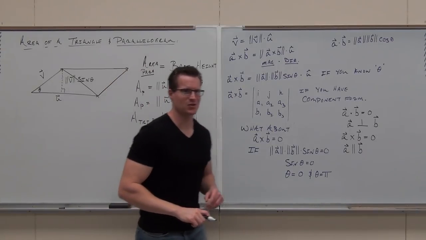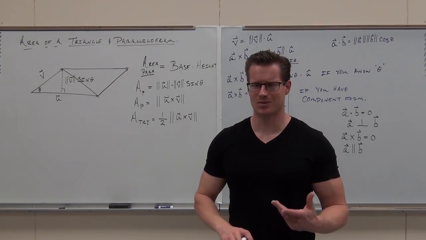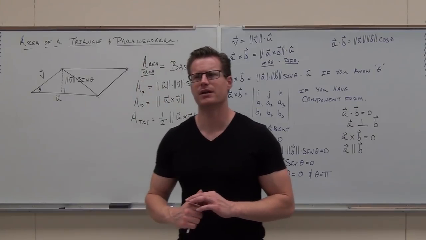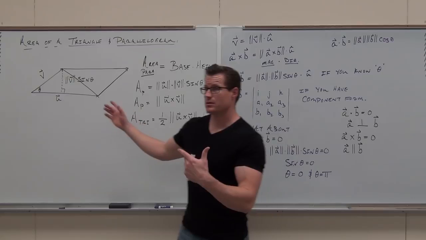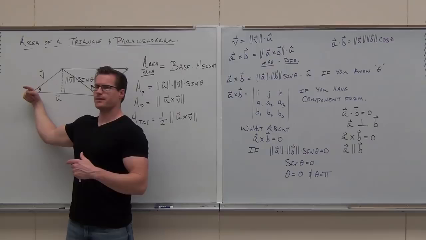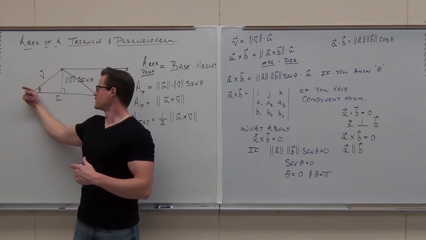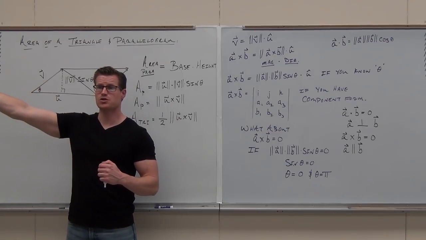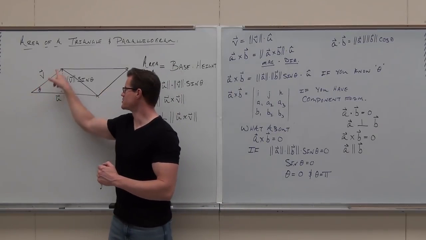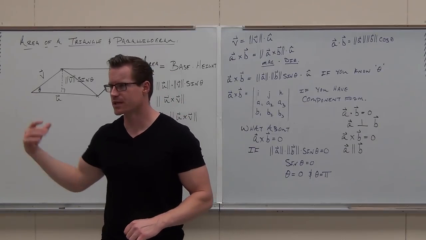Did you expect that the cross product was going to have anything to do with the area of a parallelogram? It's kind of cool. It's really interesting. If you really think about it, kind of funny. Think of it this way. The cross product would give you a vector that's pointed straight at you. Does that make sense? The length of that vector is numerically equivalent to the area of that. Half the length of that vector is numerically equivalent to the area of that triangle. That's cool. That's really weird. And it all works out, and I just proved it to you.